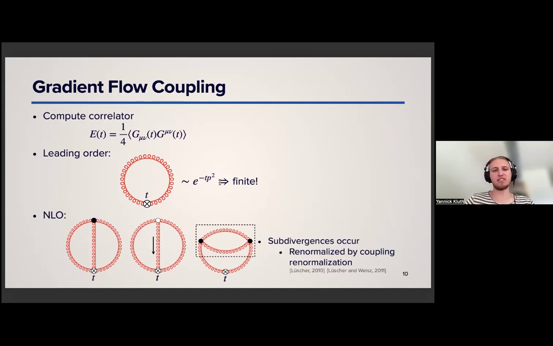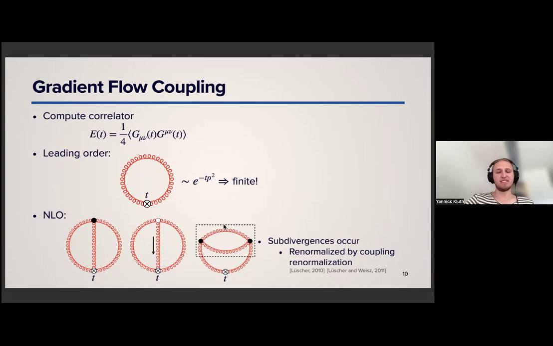At higher loop orders, this is not true anymore, that all your results are finite. You can, of course, write now many more diagrams like these two here. These are still finite because we have different vertices here on the top, but the bottom vertex here is still coming from this operator that is living at finite flow time. And each propagator that we can write down in this Feynman diagram now still has one exponential damping factor simply coming from this flow time being finite. So these two diagrams therefore are finite.